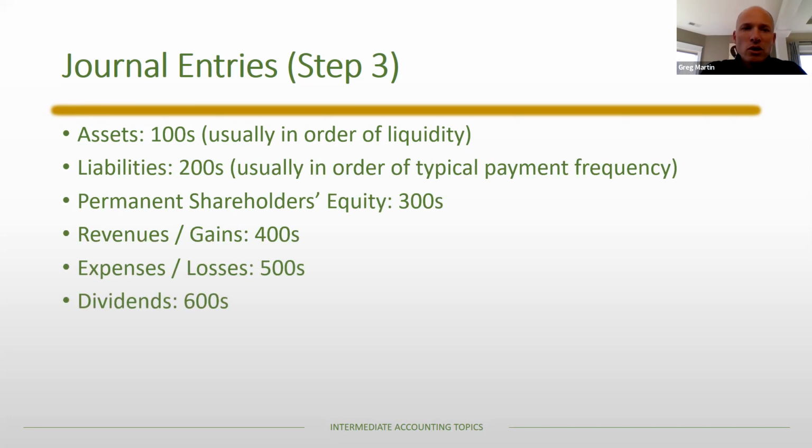So on the test, as long as you have a reasonable number, I'm going to count it right. But if you have an unreasonable number, as an example, let's say you have cash and you assign it the reference number 310. Well, I'm going to count off for that because cash is an asset. So it should have something in the 100s. Most companies have cash as number 100. But even if you put 110, I would still count it right. Does that make sense? So I just want you to be aware, you're not going to do a ton of these journal entries, but you're going to have enough of them where it would matter.